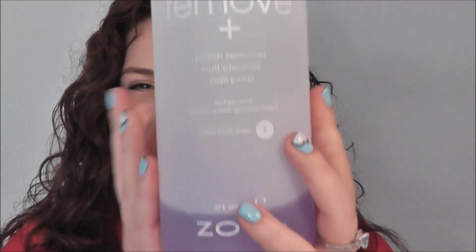This is 8 ounces. It's $10. But if you're like me and you change your polish every other day, you need the big 32 ouncer. And I just refilled. This is $25. I love this stuff. But I've had this 32 ounce refill since August. So it's not one of those where you have to constantly keep going. And I literally change my polish every other day. And in the summertime, I do a pedicure once a week. So this stuff has lasted me since August. So 6 months, and I still haven't used it all up. This stuff is awesome. If you're looking for a better nail polish remover, maybe you don't care about it, but I'm going for hydrated cuticles. So good polish remover and this stuff really makes a difference.